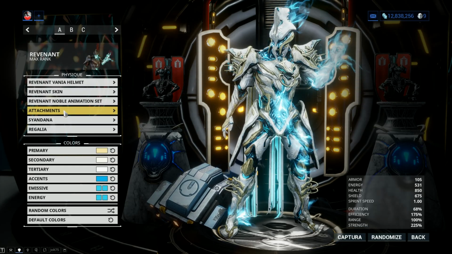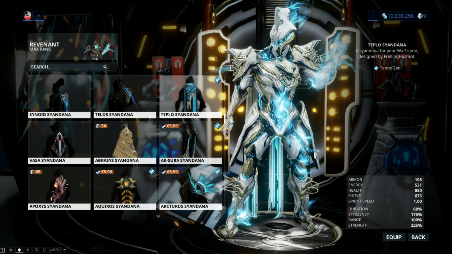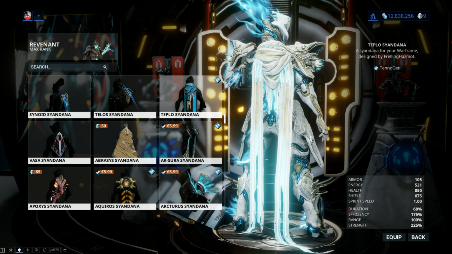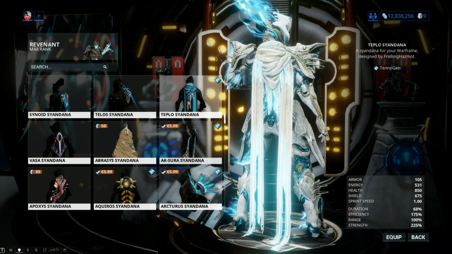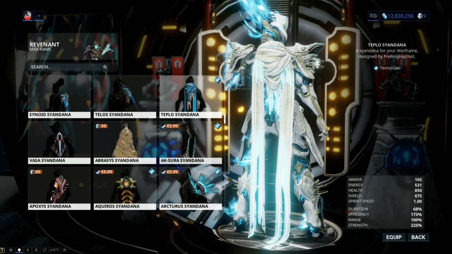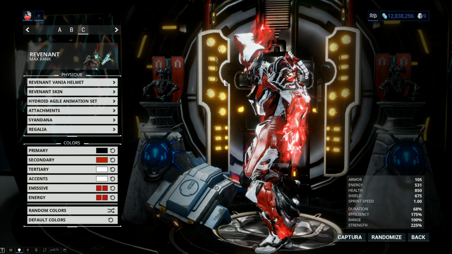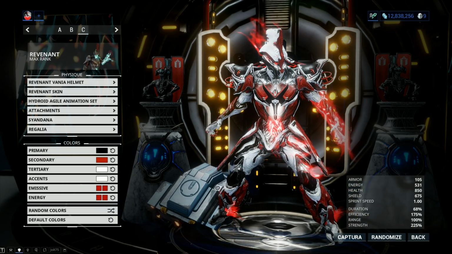As for attachments on this one, again, Vetala. As for the Syandana, we have the Teplo, and the Teplo is also a Tenogen Syandana. As you can see, what I like about this one is the glow. If you smack on a neon color on the energy, you get that glowish effect, which is really, really cool. Now there's one more Revenant that I do have, but no, this one doesn't work all that well, sadly.